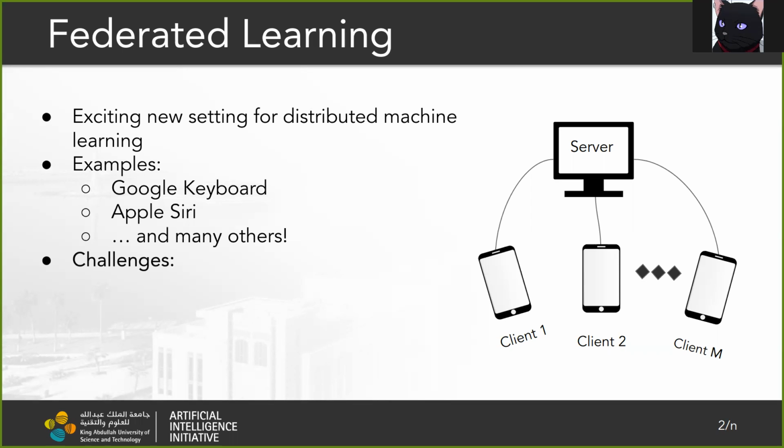The challenges associated with federated learning is that we want our solution to be communication efficient, and we also operate under privacy constraints. So what that means is that we cannot assume that the bandwidth costs nothing. It costs a lot, and we need to use as little data exchange between the clients and the server as possible. And also we need to preserve the privacy of each device. So what this means is that we cannot share data between devices. So for example, we cannot just ask any client to send its own data to the server.